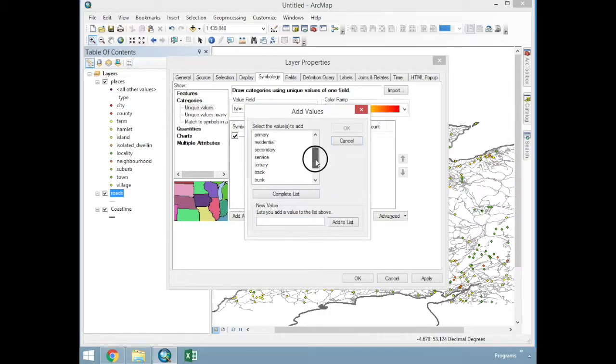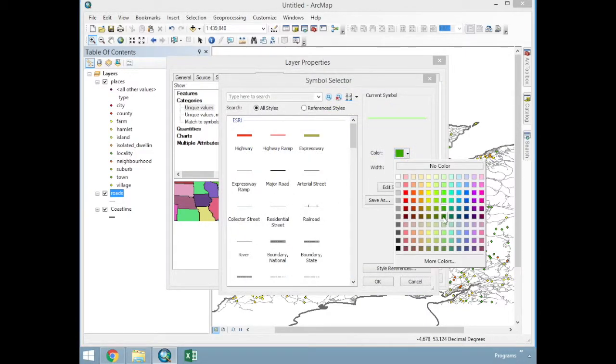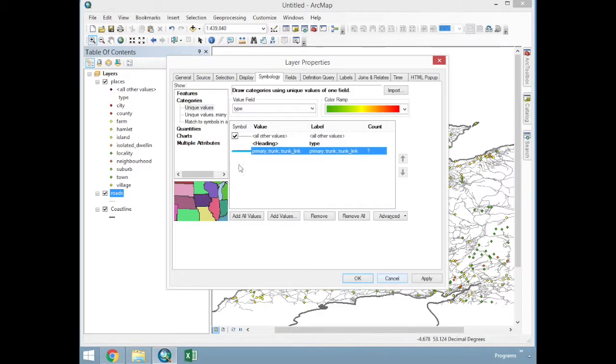I'm going to locate what I need, and I'm going to use the Control button on my keyboard to select multiple options. These are the 3 options that I want to select, and click OK. And that's what it's going to add here, 3 different colors. I don't want 3 different colors, I want them to be 1. So I'm just going to select all of these, right click, click Group Values. So now they're all under one type. I'm going to change this to a light blue colour. I'm going to give it a line width of 3.